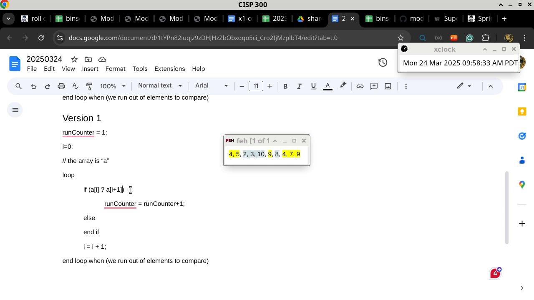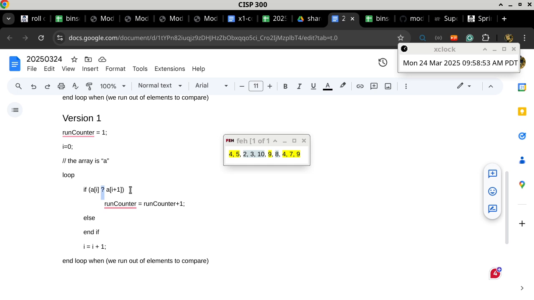Okay, so now the question is, if I need to increase the run counter by 1, what do I need as a comparison operator here? A comparison operator is less than, greater than, less than or equal to, greater than or equal to, or not equal to. You got 6 choices here.